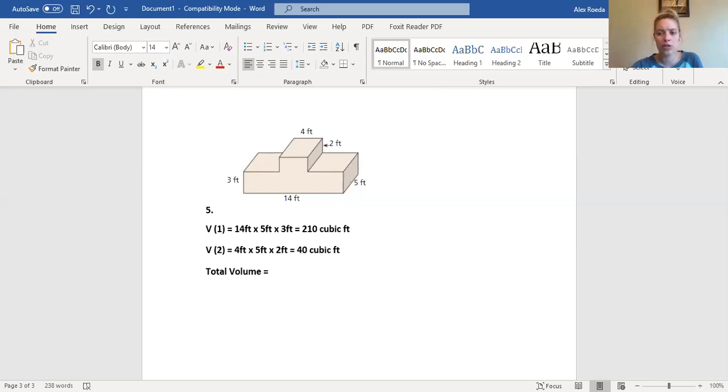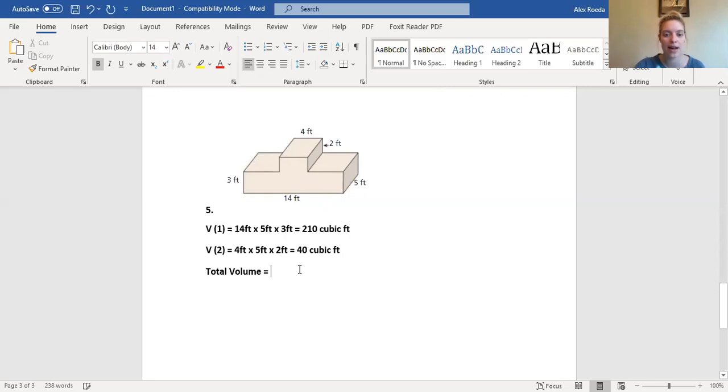And this is where we can also use some number sense, guys, because if you solve for this one and you get some really high number, like a number that's higher than this one, you should know that that's not correct because we can visually see that this prism is smaller than this one.